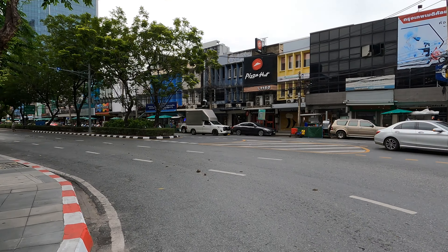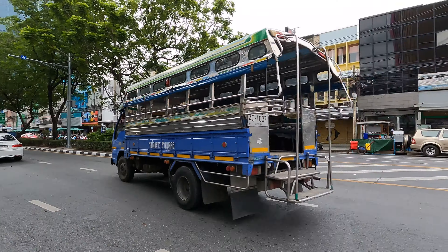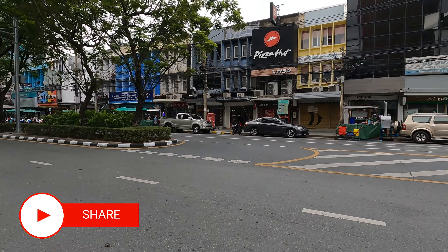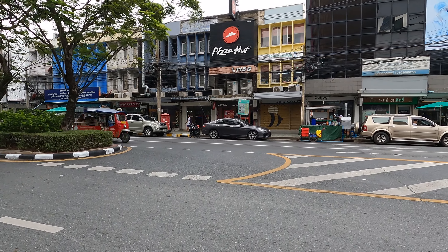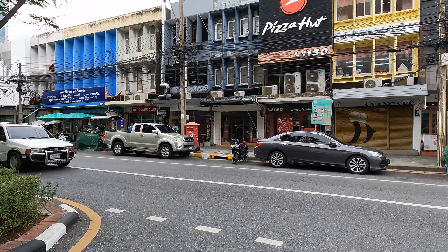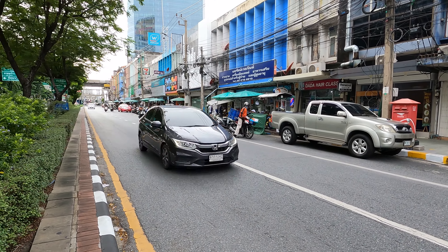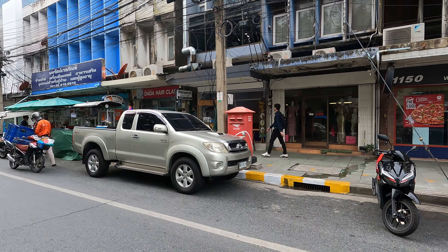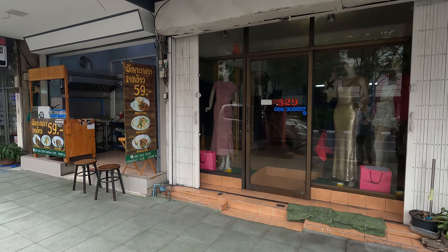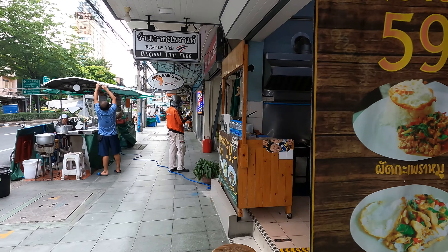So if we have a Pad Krapow today, we can compare it to the one I had at Central a few videos ago. This is dangerous — these roads off, I could end up anywhere. Shall we go for beef or pork? A lot of people are saying don't have beef in Thailand, but I think beef's alright — it's a hit and miss isn't it. This is the Pad Krapow restaurant here, let's go check it out.